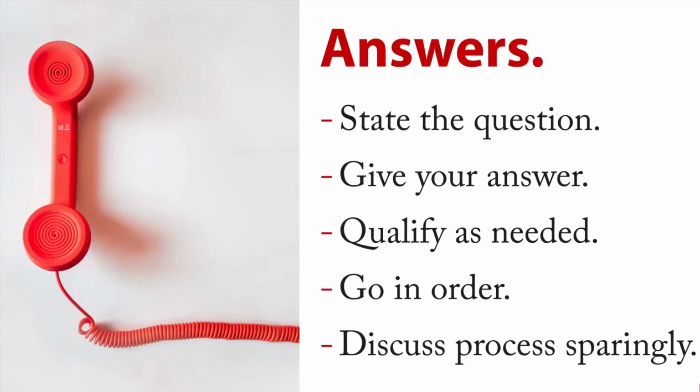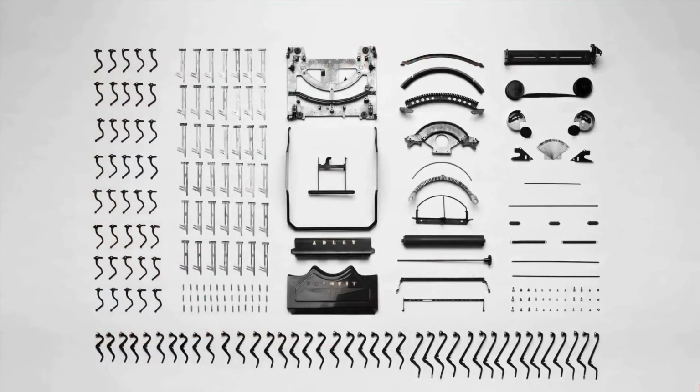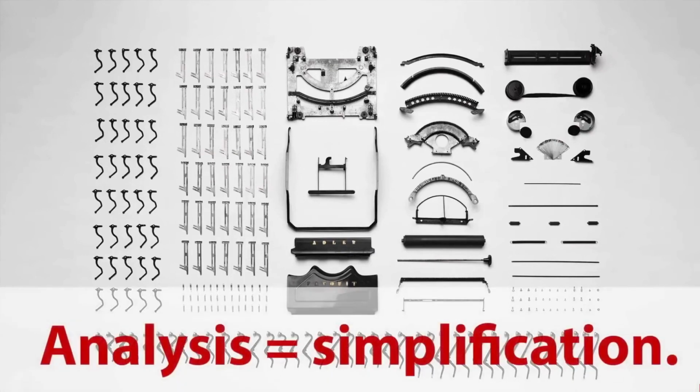The process here is to remember that analysis, which means breaking something apart. This, by the way, is a mechanical typewriter broken into its individual components. Analysis means to take something apart. An analysis of data is an exercise in simplification. You're taking the overall complexity, sort of the overwhelmingness of the data, and you're boiling it down and finding the patterns that make sense and serve the needs of your client.